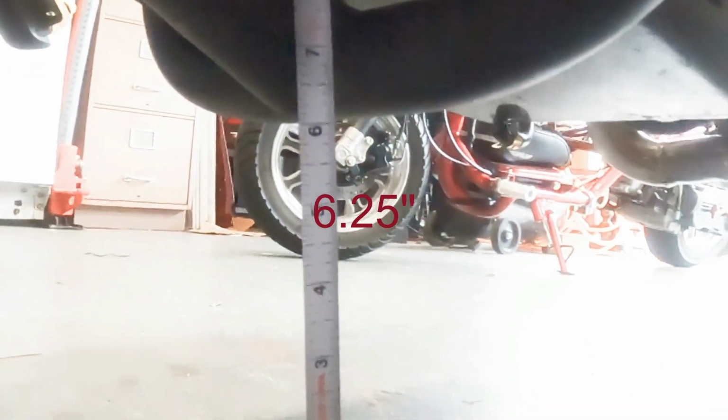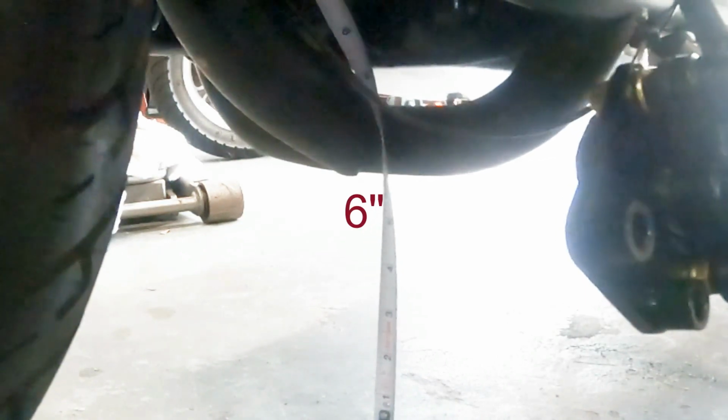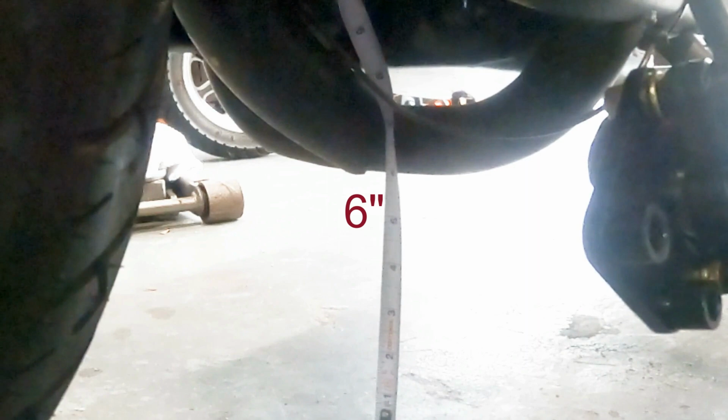So it looks like stock. This thing sits about 6.5 inches off the ground. Okay, with the NCY fork, I tried to get an unweighted ground clearance measurement like we did last time, and honestly, that did not change that much. That looks about 6.25, 6.5. I can't see it. When I watch the video, maybe I'll see it.